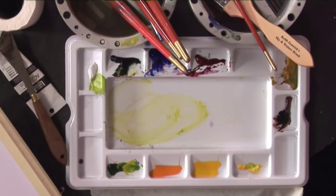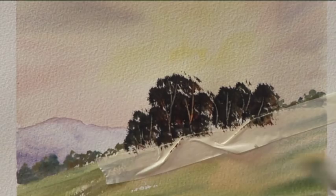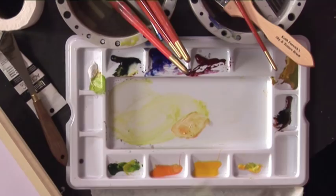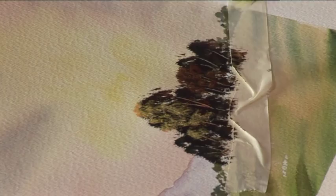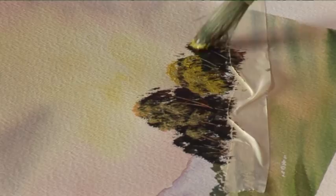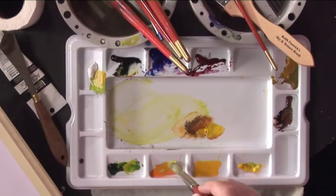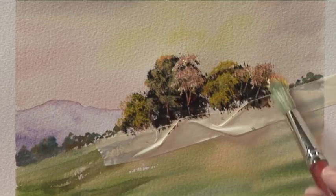Let's put a range of autumn colours on now. We'll start with a bit of Raw Sienna, a bit of Cadmium Orange, a bit of white. Let's just stipple — I'm holding the brush very, very lightly. A bit of Burnt Sienna now to the mix, mixing that with a bit of Cadmium Yellow, a touch of white. A bit more Cadmium Orange, a touch of red, and a bit of white. Just want a variety of autumn colours there.